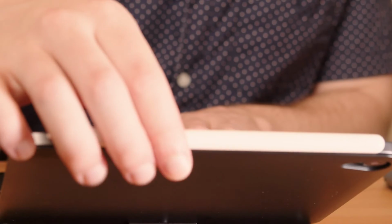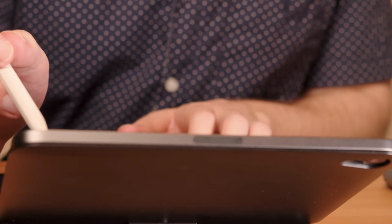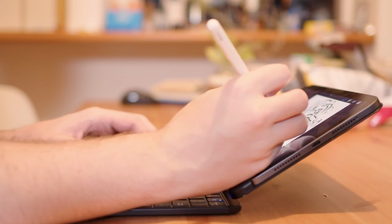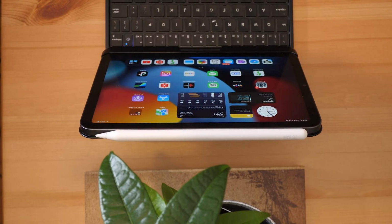That being said, when you sit down with this at a table, the strong hinge does allow you to get a decent drawing angle while still having access to keyboard shortcuts, which is a great way to work effectively with the Mini. But I found that my ideal drawing angle of around 30 degrees does start to tip the case over if I'm not supporting the keyboard portion with my non-dominant hand. Again, this isn't exactly a deal breaker, and if you do set it to about a 45-degree angle, it does support its own weight, and it's a great angle for productivity and typing.